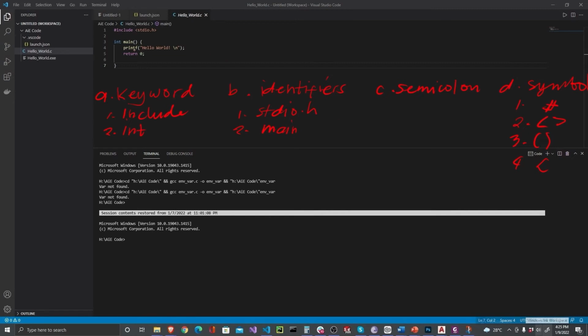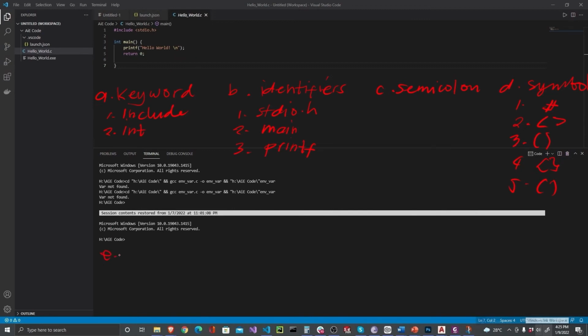Okay, so let's proceed to this function, the printf. Printf is also a function, and it has a parenthesis, and these are called string literals.